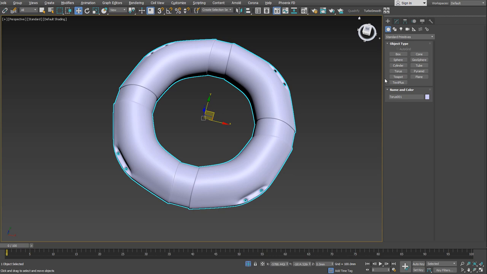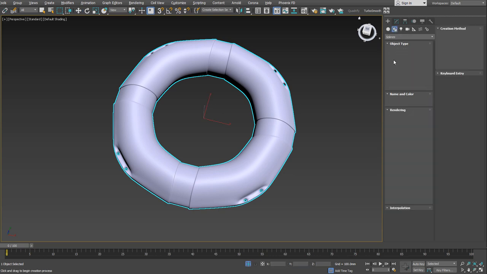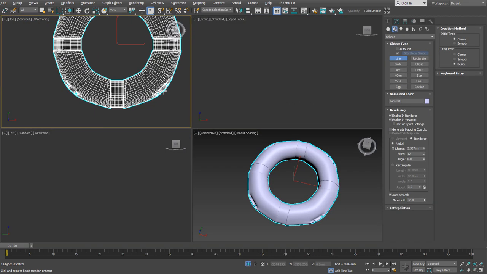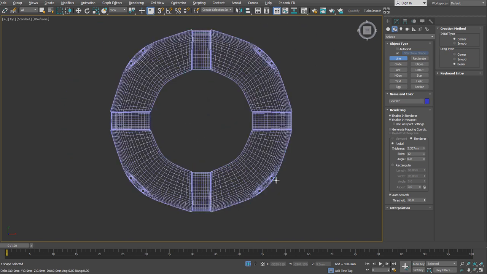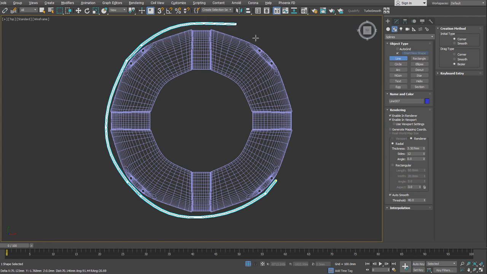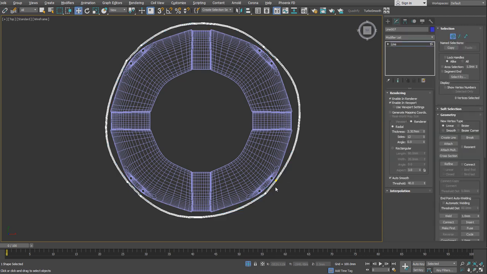This one. So let's... this one goes like this, this one goes like this, this one goes like this, goes like this and connects here. Okay, now let's move it here.